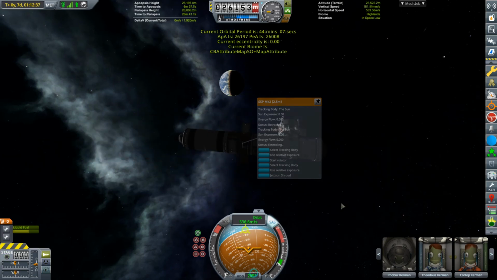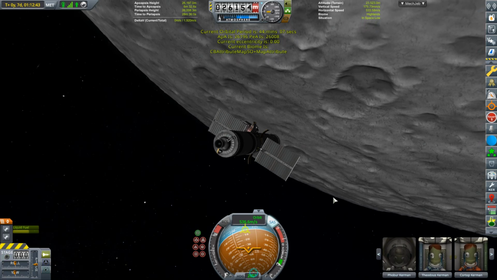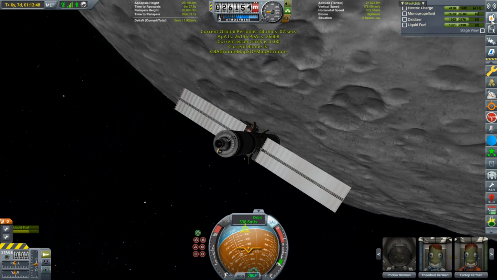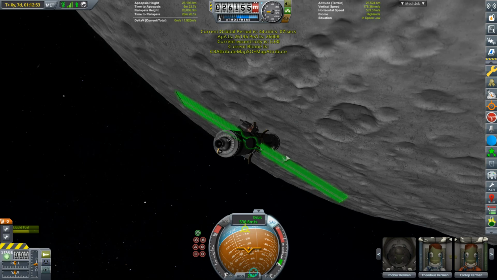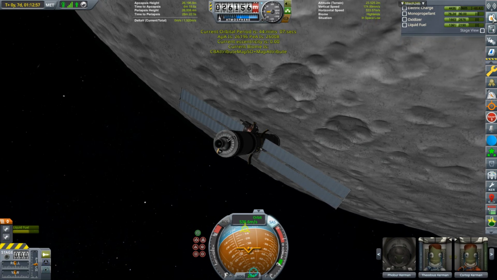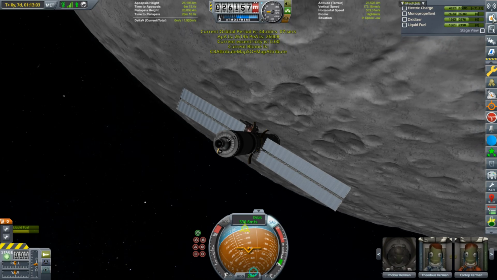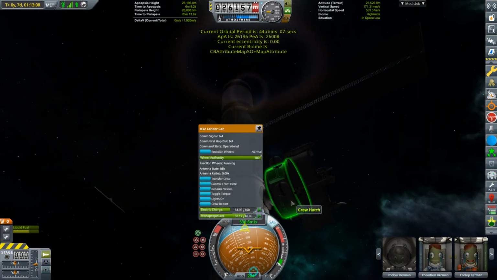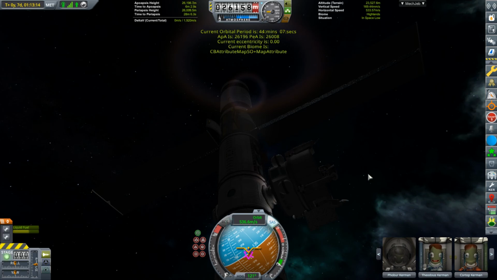Deploy. I believe that's going to help us out, right? Electric charge. No, it's going... Oh, they're turning around. Okay. Good. There we go. Now it's charging. Alrighty. Excellent. Now I'm going to go back to the lander.